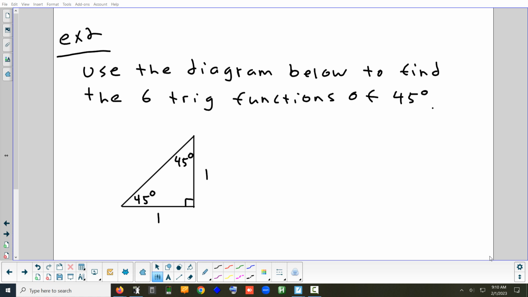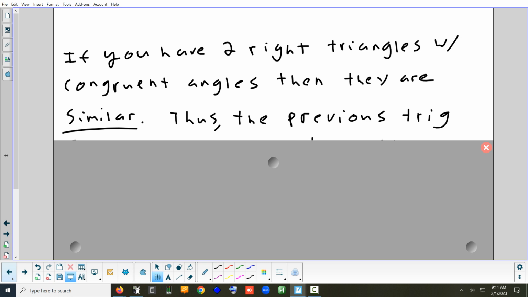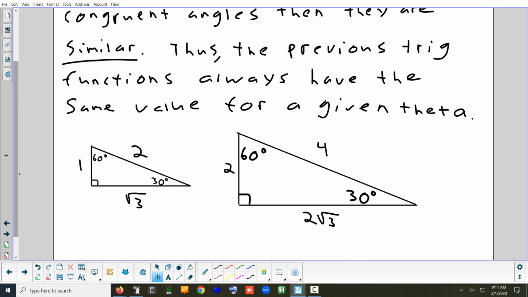Well, we talked yesterday about the size of the triangle and how it would affect the answer to this problem. Does the size of the triangle that you put the 45-degree angle in matter? So does the size of the 45, 45, 90 triangle that I draw matter? No, it doesn't affect the values I'm going to get. If it's a 45-degree angle, whether it's a small triangle or a big triangle, we're going to get the same thing.